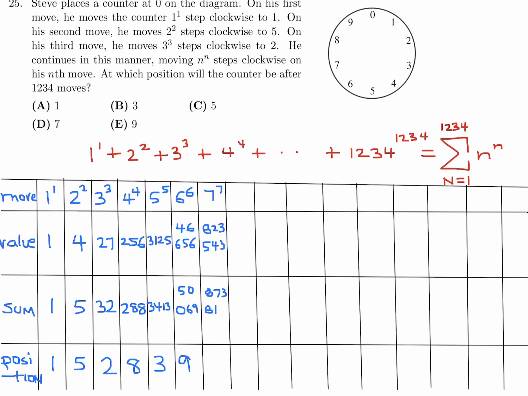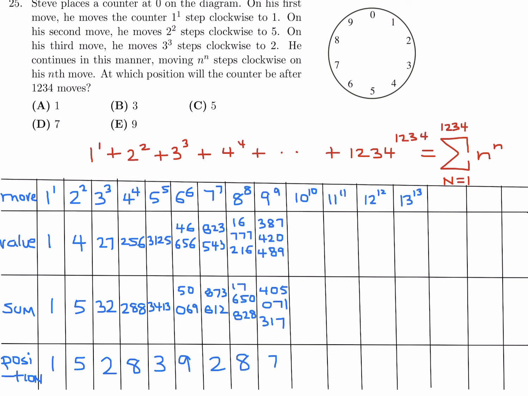6, 1, 2. And therefore, if you divide by 10, the remainder is 2. And you just keep going like this. And at this point, I still don't have a pattern because I got 283, but then I got 287. Well, that's a bummer. Well, keep going. And like I said, if you have a calculator, which you're definitely allowed to use, this is no problem.